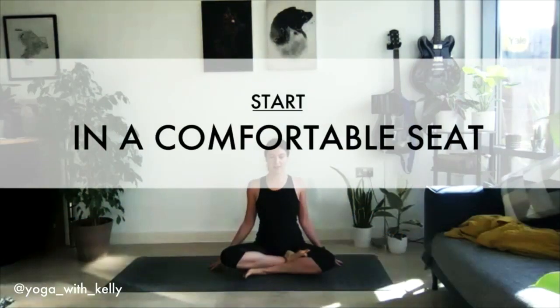Begin by grounding down through both sitting bones. And then let's take the hands to the knees. Let's take the backs of the hands on top of the knees. Softening down through the shoulders. And drawing your shoulders gently down your back.